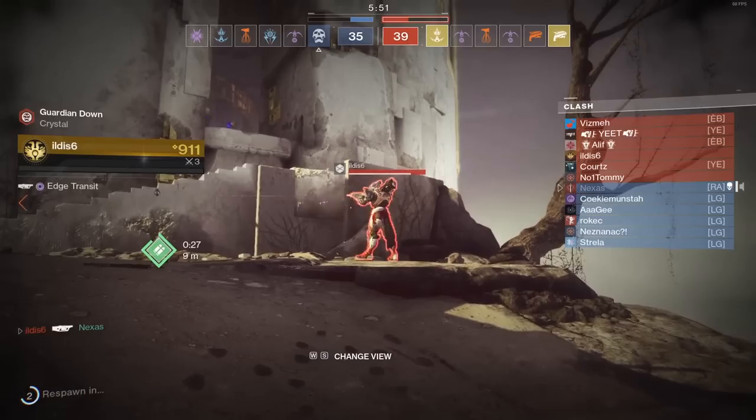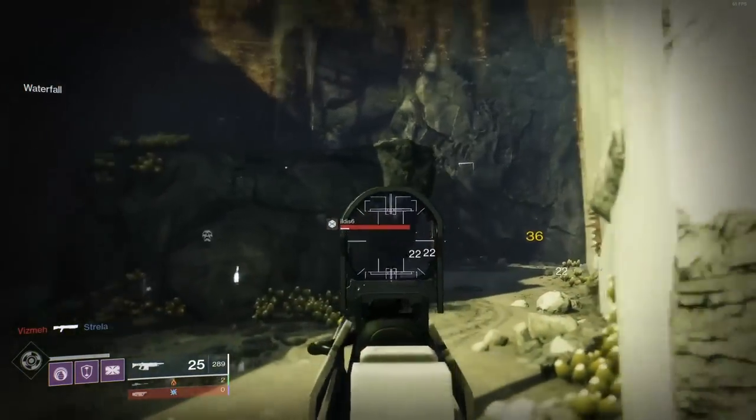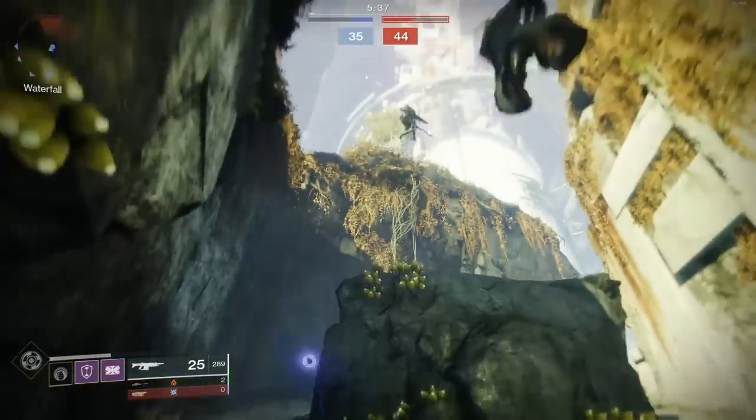That's a freaking Edge Transit. I thought it was Mountaintop. But the thing is, when it actually does come to auto rifles, Mulligan's a really underrated perk. Mainly because when it comes to autos and stuff.